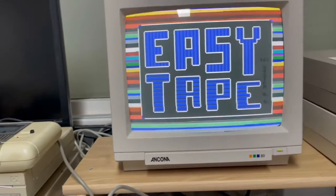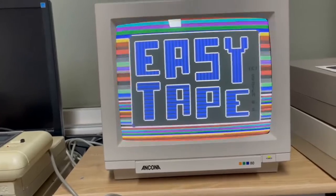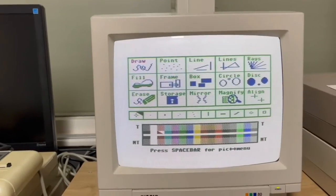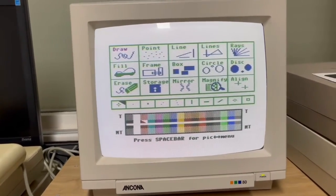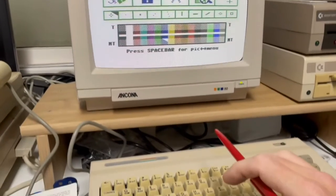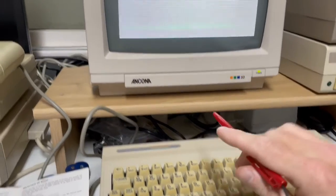To test it, I needed a Commodore 64 program with light pen support. Luckily, one was included with one of the light pens I found on eBay — the Koala light pen edition. I put the cassette into the cassette player, pressed play on tape, and after a few minutes the program was loaded.